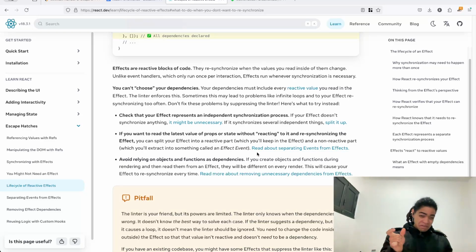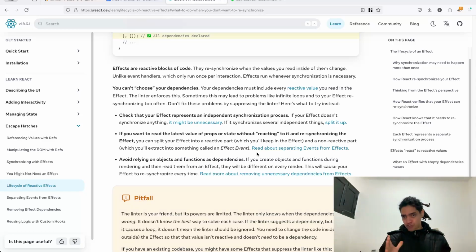Now here they have this specific case, which is to separate the reactive part, which is the effect, from the non-reactive part, which you extract into an effect event.